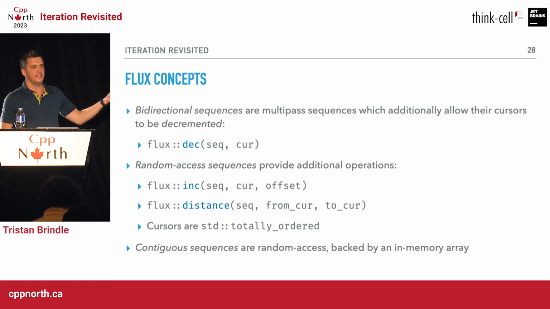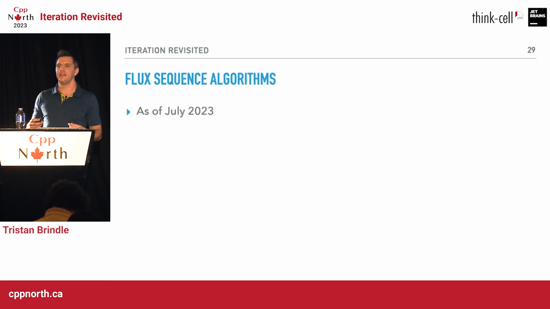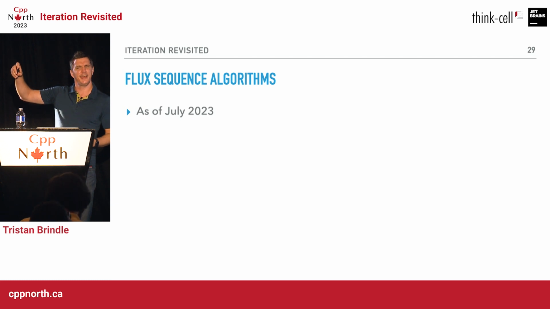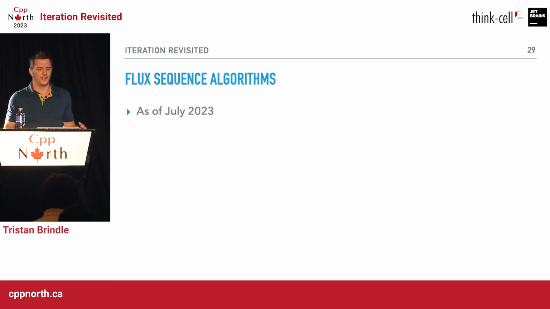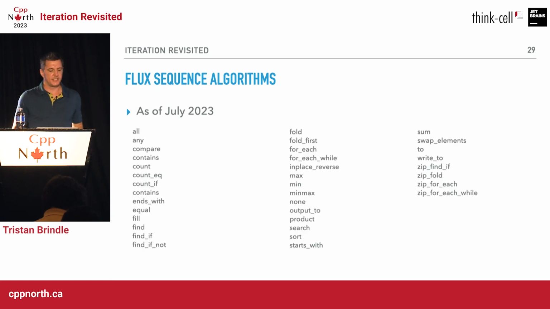So armed with these concepts that are, as you can tell, direct analogs of the equivalent concepts in the existing ranges library, we can implement all of the same algorithms that you could write with iterators. Because it's almost a mechanical translation from one to the other. So how many algorithms are in the STL now? It's over 100, I think 105, something like that. It's quite a lot. We don't have all of them in Flux yet. One day I would like to. We do still have quite a few.